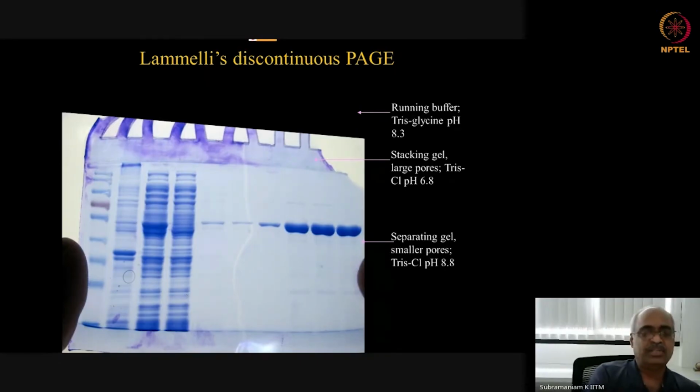So any normal eukaryotic cells, like cells of our body, make about 20,000 different proteins. So obviously there will be multiple proteins that are of the same molecular mass. And as a result, a band that you see here like this may not be a single protein. It may be a mixture of proteins. So you want to separate them as well. Okay, so for that we move on to another kind of gel.